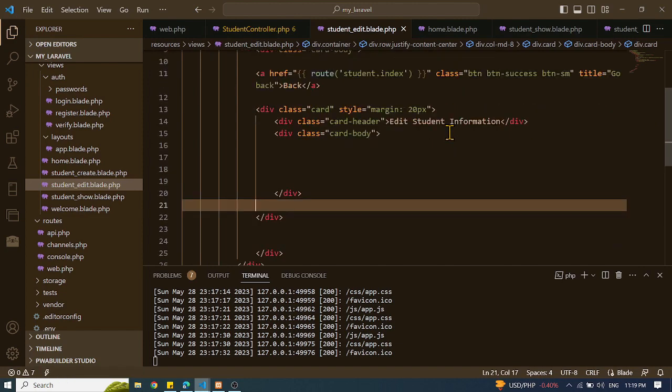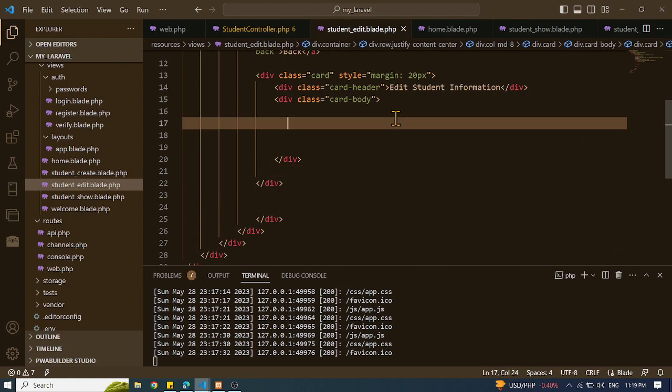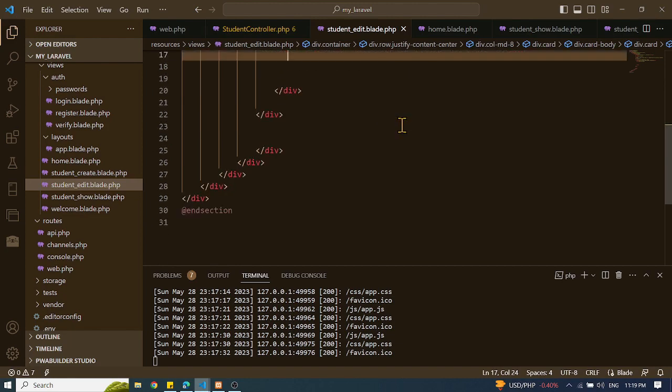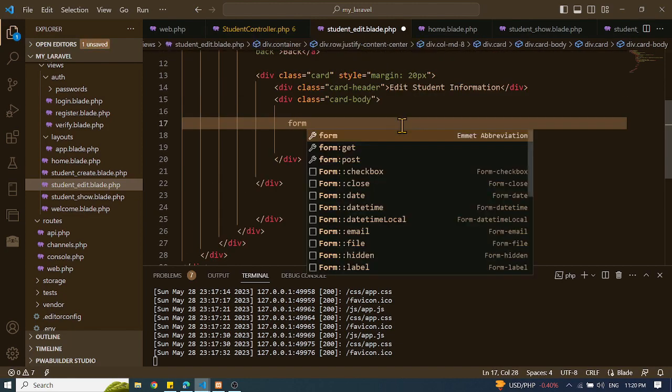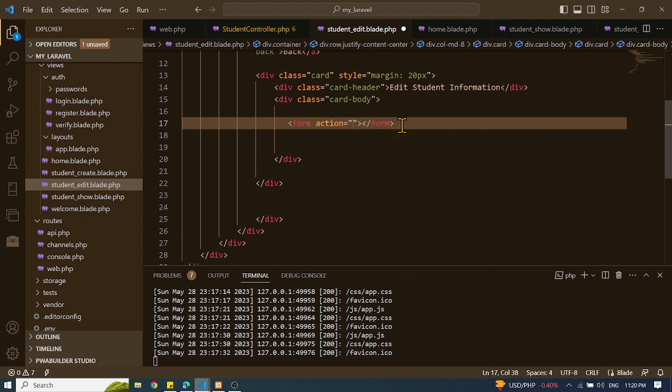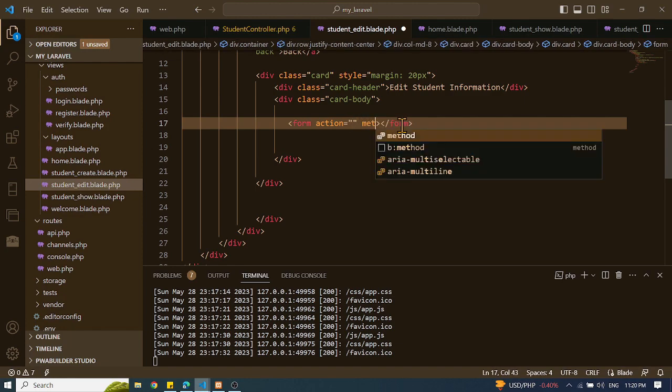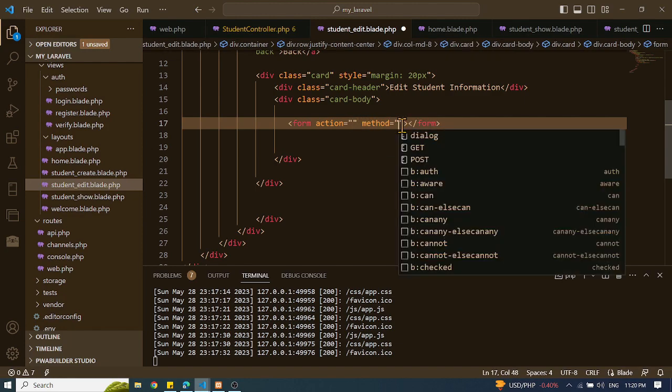And so inside this body, we will be needing of course, another division natin, no? Or a form. We need a form here. Okay, so, and then let's put the method of this form.